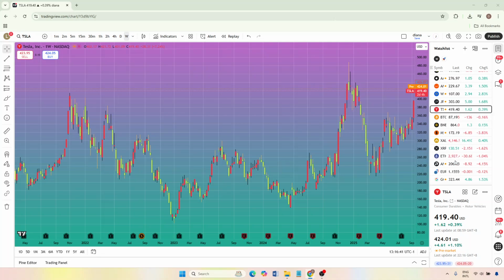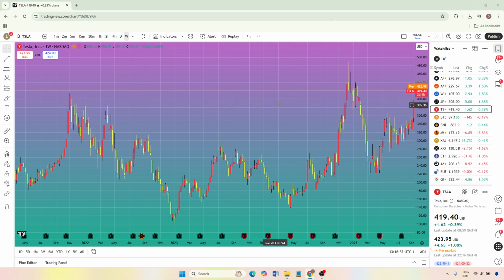In today's video, I'm going to teach you how to add momentum indicators on TradingView Pro, a quick and easy guide. We're going to walk through the process step by step. So if you're new to TradingView or just haven't used momentum indicators before, don't worry. By the end of this video, you'll know exactly where to click and how to get everything set up on your chart.